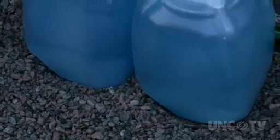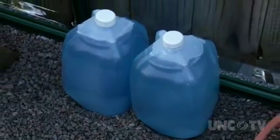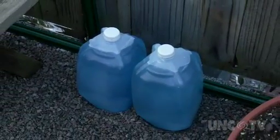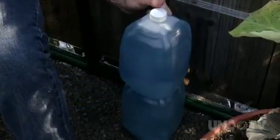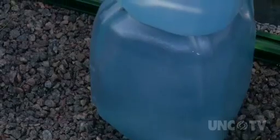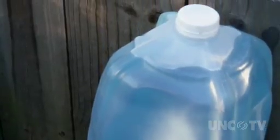And the sun will shine down on that fertilizer water, and because it's dark color, it'll absorb that radiant energy. And then at night, it'll radiate heat back out into the greenhouse. And what's neat about these milk jugs is you can stack them, and the more milk jugs you have on that northern side, the more heat conservation that you'll have. Kind of a passive solar heating unit right here.